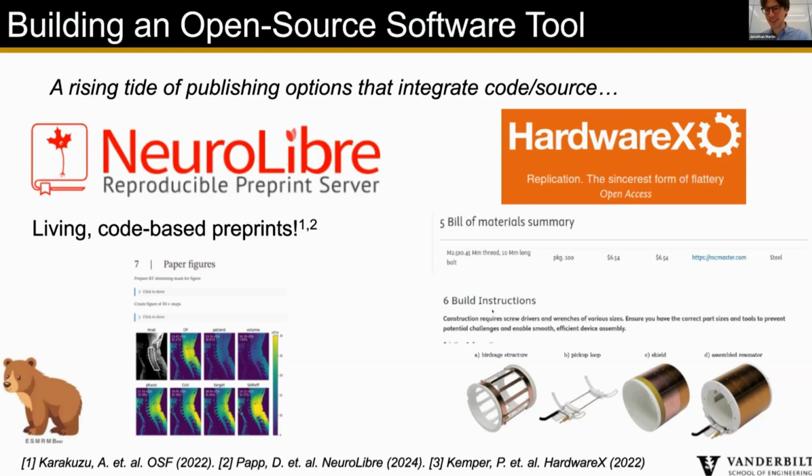It has build instructions, to try and walk you step by step through the design process. This really made me laugh, that the first line of that is, construction requires screwdrivers and wrenches of various sizes. It's like a piece of furniture you get from IKEA. They're walking you through how to build it piece by piece. And then I'm just showing a picture of the one MRI-based paper that I could identify at this journal, where the authors were discussing how to build an RF coil. I think this is a great venue for some MRI focused papers.